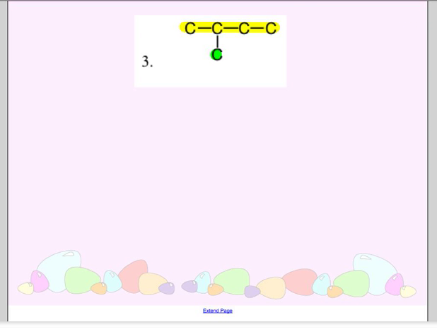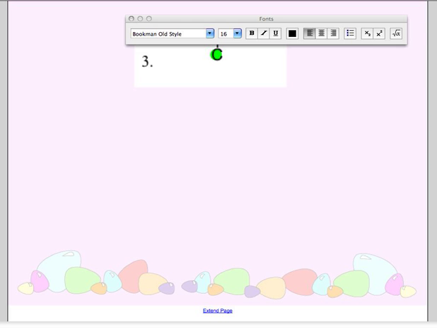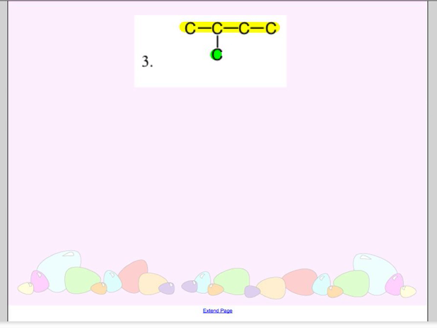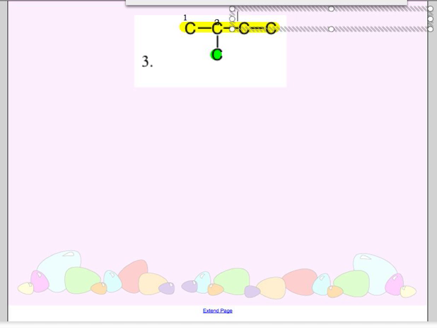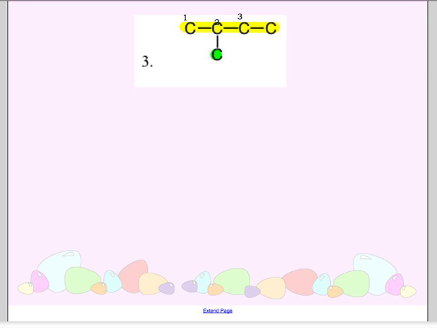And now what you're going to see here is it does matter which end we number from. If I number from this end, this is my number 1 carbon, this is my number 2, 3, and 4. If I would number it from the right, this guy gets a higher number. And you want low man wins, it's like golf. So this is going to be number 1 carbon, and so on and so forth, because it gives us better numbers. It gives this, what we call the substituent, the guy hanging off, a lower number overall.